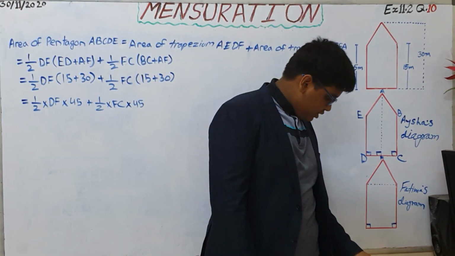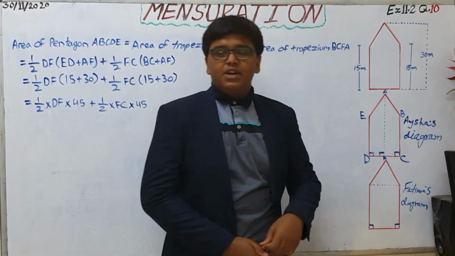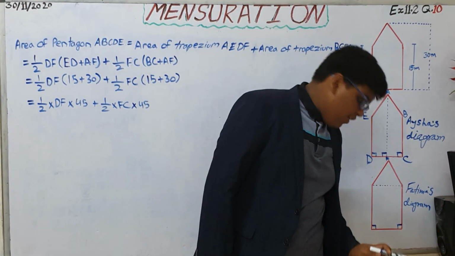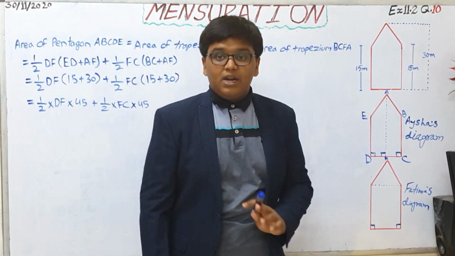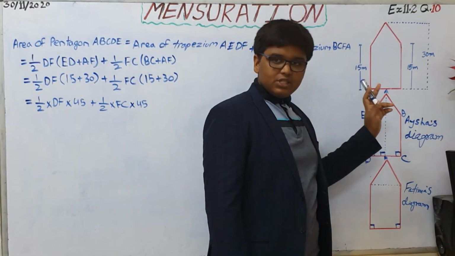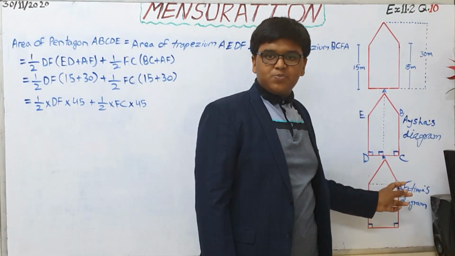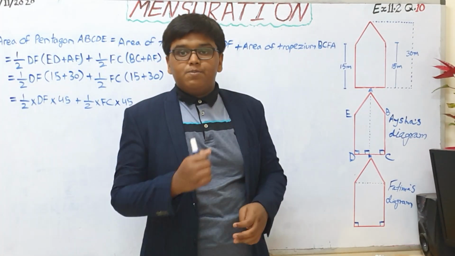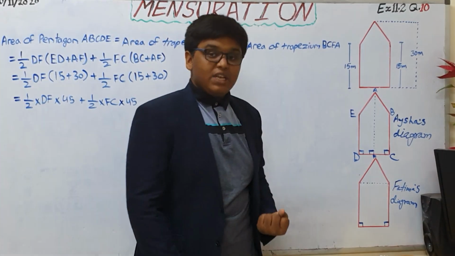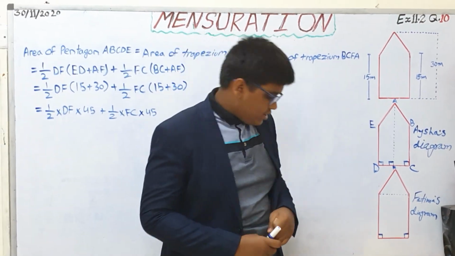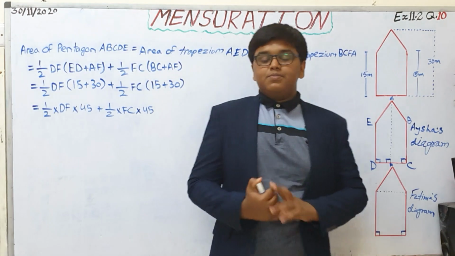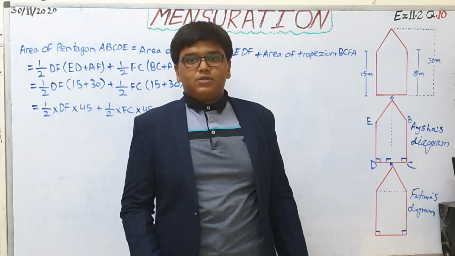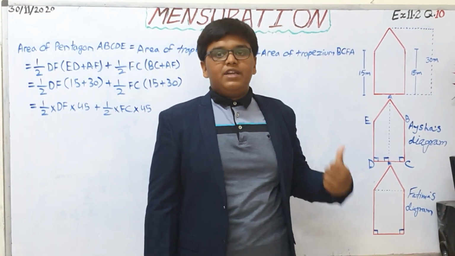So now the question they are asking, for finding its area, Aisha and Fatima divided it in two different parts. Now this is Aisha's part and this is Fatima's part. Now what they are saying is, find the area of the park both ways. Can you suggest some other way of finding this area?